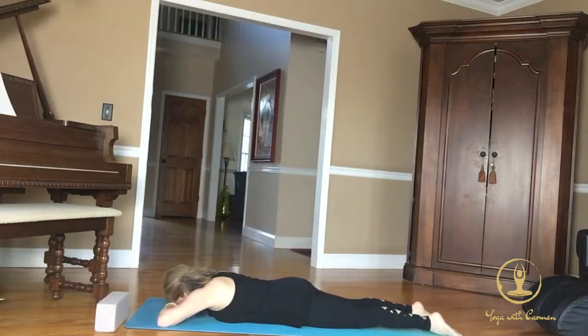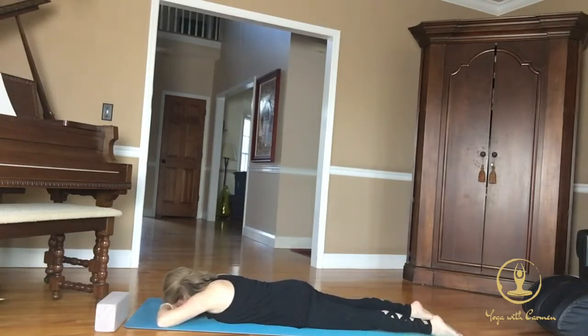Lay your forehead down. Let your head, your neck, your shoulders, all of that stuff, let it relax into the mat. Feel your thighs sort of get heavy. Let loose. And start to let all the events of your day go. Let them sort of drip into the backs of your hands, spilling onto the mat as you really let your whole body sort of take up more space, grounding into the floor.